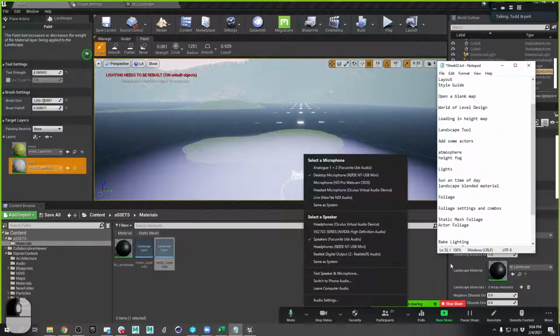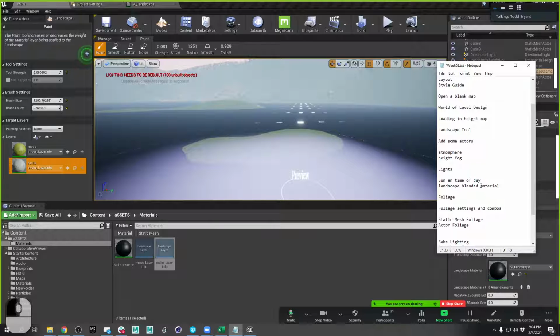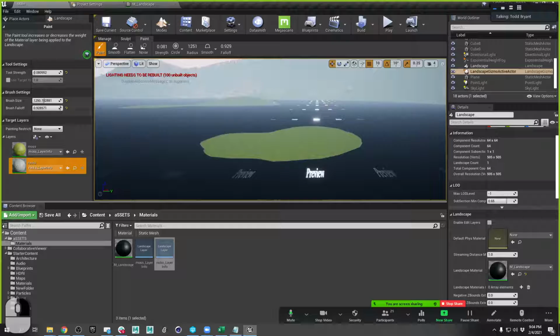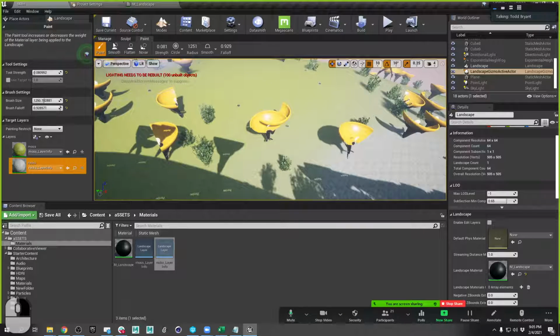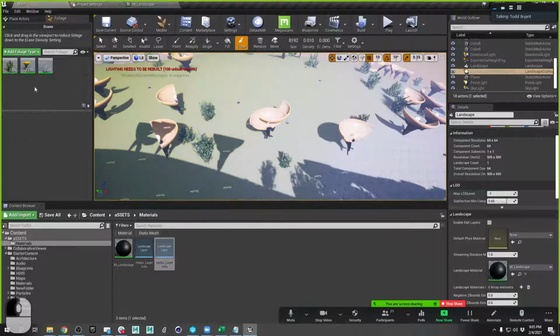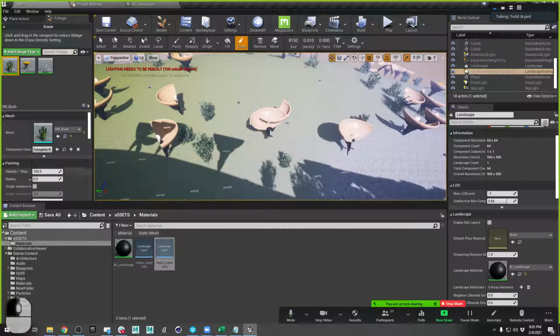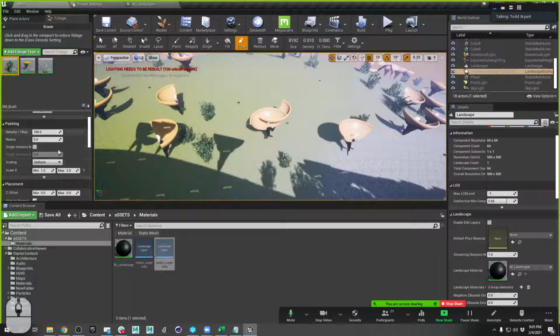Great. So we've done height, fog, and lights, time of day, blends, foliage. Let's make a little bit of our own custom foliage, just to show you that, and then we'll be done. So I'm going to go back to my modes tool and go to foliage. We saw that we can just add things here and paint them on, but there's other ways of doing it. For instance, every time I add this asset, do I have to go back and change the way I want it? I always want it to be less dense.